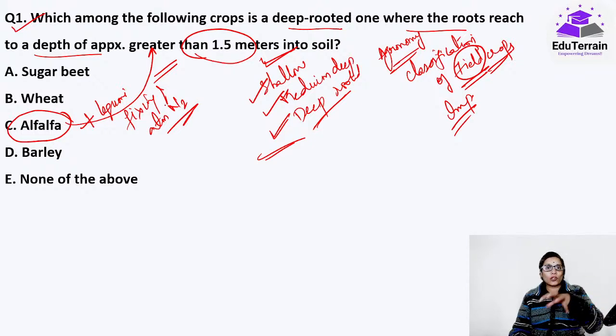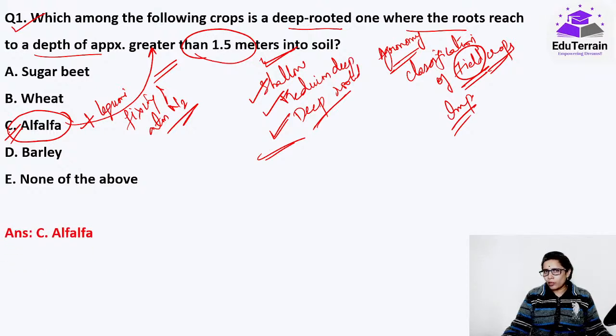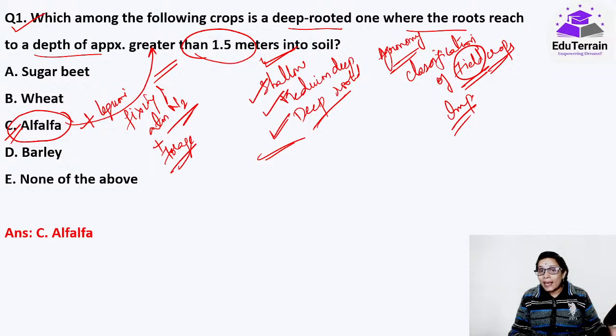So both ways: one, it is increasing the nutrition of the soil rather than depleting it, like what happens with regular cereal crops. Along with that, it is also making the soil friable. So it is one of the most important crops that can be incorporated in crop rotations as well. And the third important point about this crop is that it can be used as a forage crop for animals, be it as fresh fodder or as silage. So it is a multi-purpose plant, you can say.